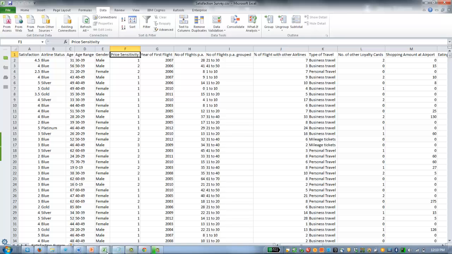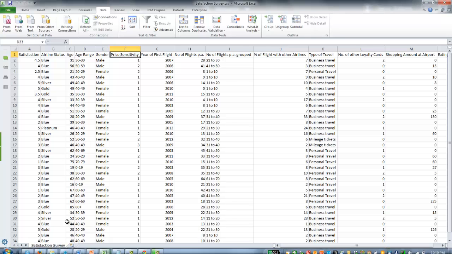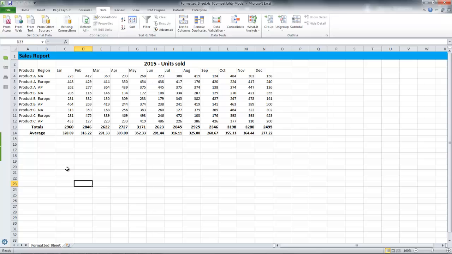So here's a good example of what that is. If we look at just a very simple formatted sheet, you've got a header with some colors, and you've got some nested headers as well. You've got some totals that span multiple columns with some aggregates, but this would be a very typical Excel spreadsheet that a user might have and would try to upload into Watson Analytics.